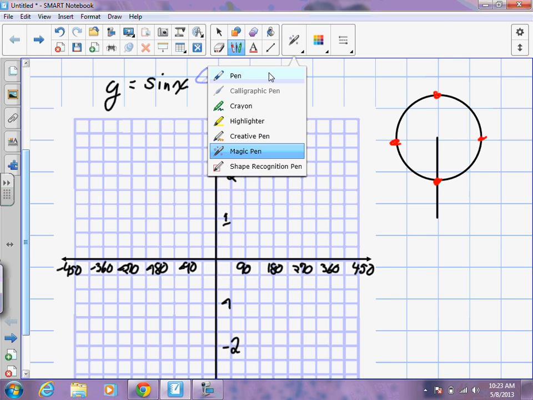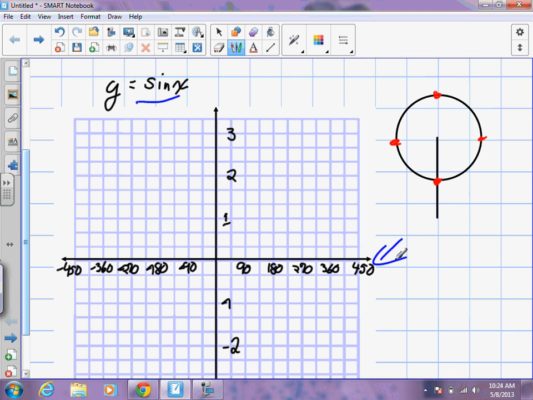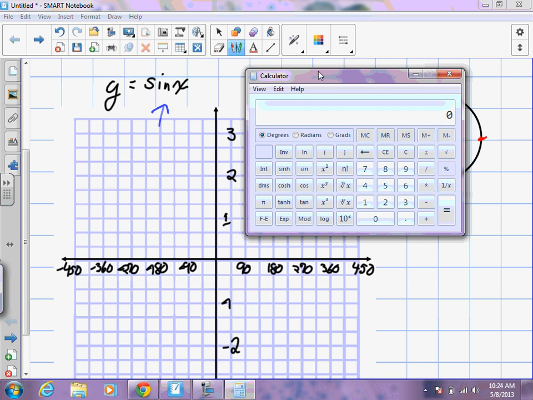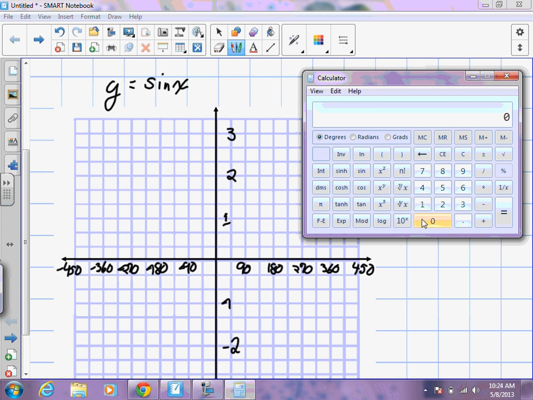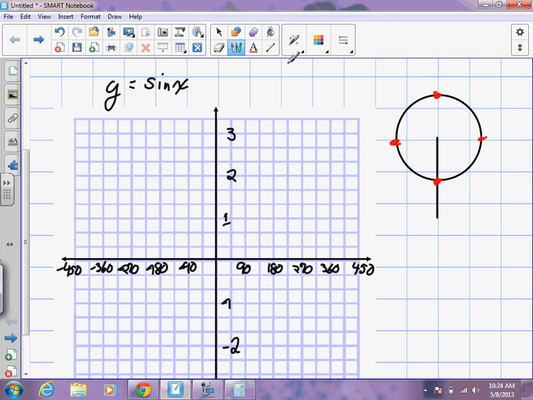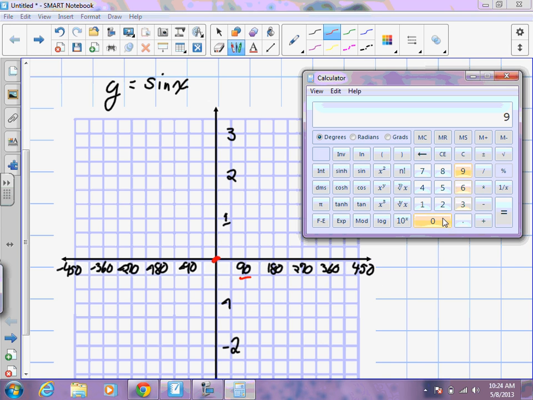So, if we take a calculator out, we can actually solve for these. Now, I've written the x-axis very differently from what we had it from before. Okay, you remember we used sine in trig, and we're going to be putting degrees into this. So let me get a calculator out. So for instance, if I have 0 degrees and I hit sine, my answer is 0. So when x is 0 degrees, our y value is 0. The next major one I want to look at is 90 degrees. Okay. When we have 90 degrees, or when sine is 90 degrees, our y value is 1.